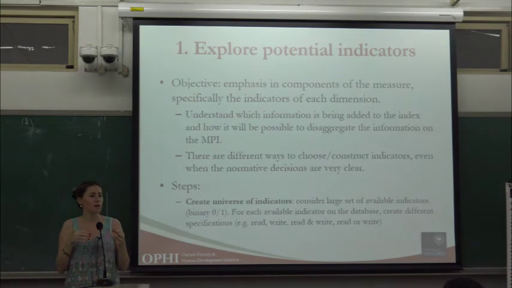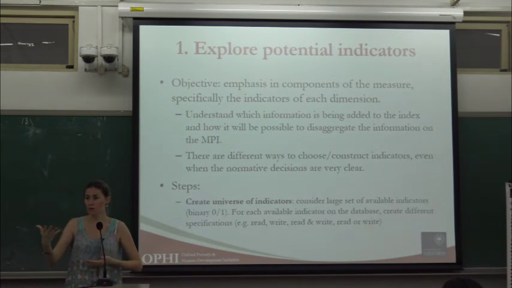are picking the indicator that is the best possible indicator, but also that our decision on the indicator is robust. And that means that if I change this decision by a little bit, the indicator should not change dramatically. If not, my indicator is going to be very dependent on the particular sample that I'm using at that particular moment, and I don't want that. I want an indicator that is very sound, very robust, and that is going to work well for different years when I keep updating the measure.